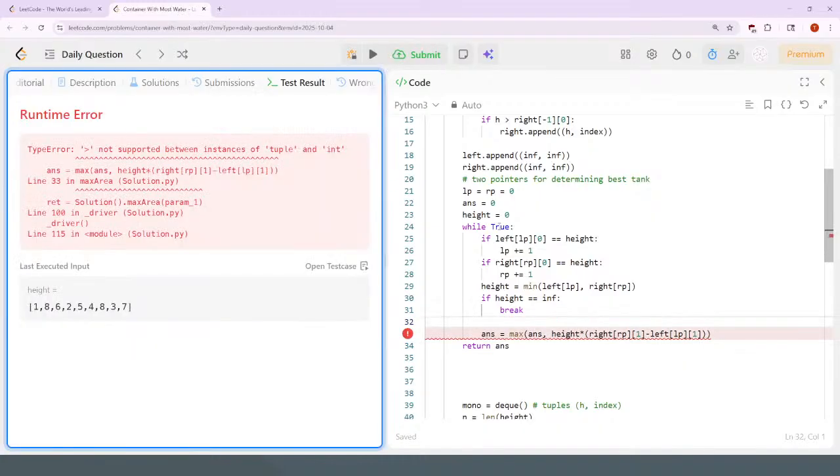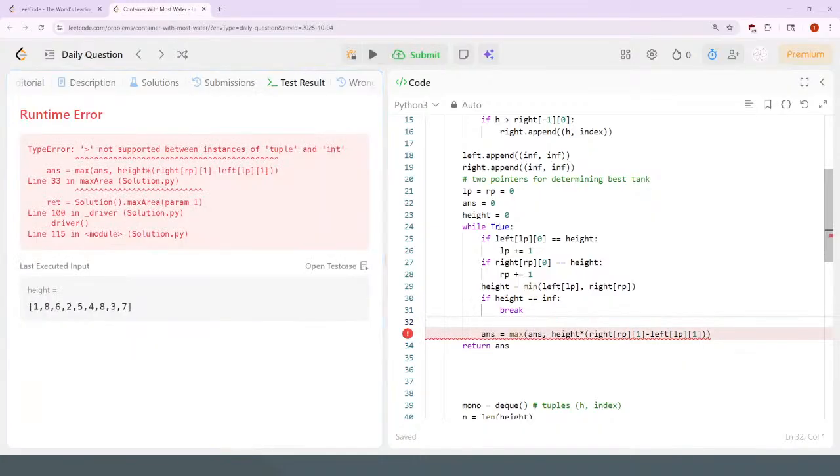Because I'm comparing an integer to a tuple. Okay. Right at the right pointer at 1 minus left at the left pointer at 1.